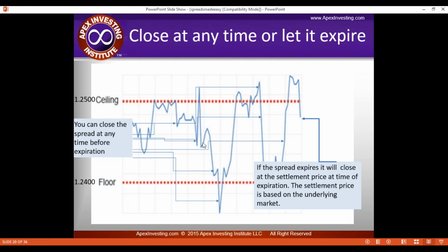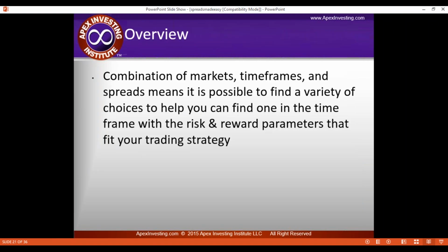Okay? Tammy says, when you say close it out, is that the same as selling back your buy? Exactly. Exactly, Tammy. So if I bought in right here at 24.10 and it got up to 24.50, and I wanted to get out, I would just sell it. So I bought it at 24.10, sold it here. What's the basics of business? Buy low, sell high, right? Or if I sold up here at 24.90, I'm selling high, it comes down, I want to buy it back, I buy low. So yes, exactly. Okay. Let's see here. So you've got a combination of different markets, time frames, and spreads.